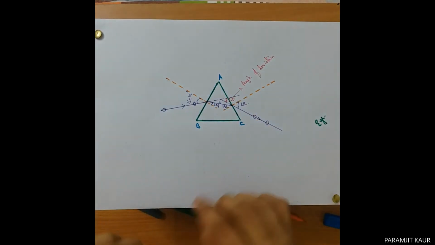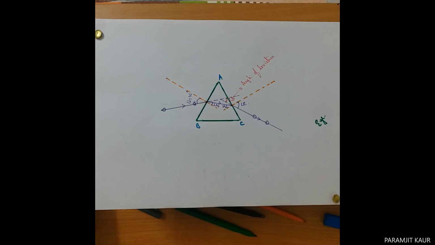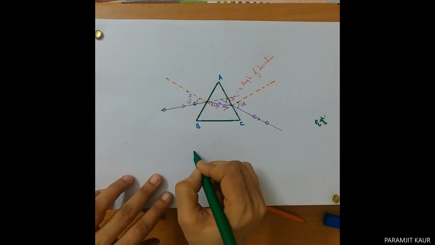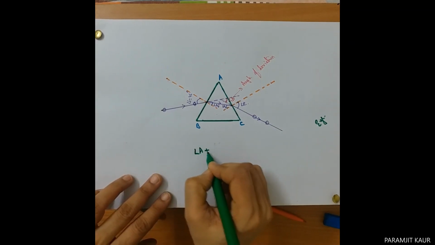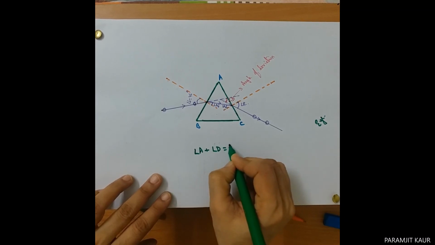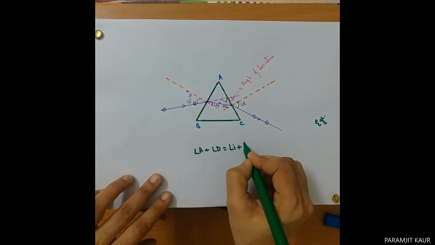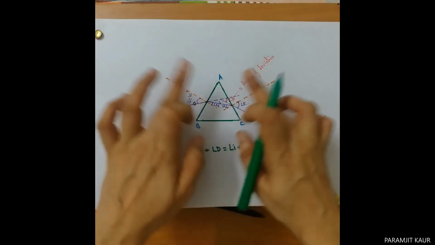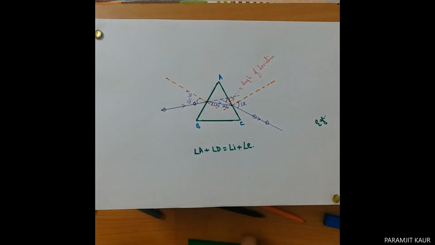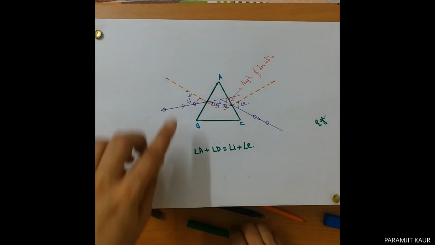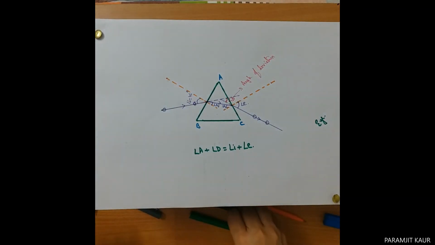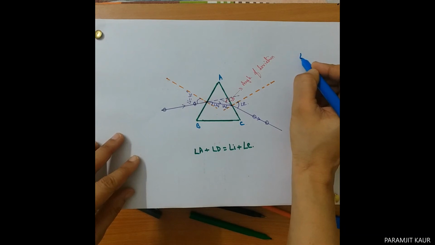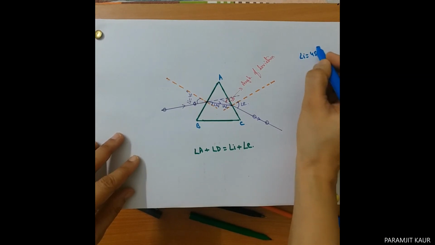Alright. Now, as per the aim of the experiment, we need to show the refraction through a glass prism. Now we have shown. Now further, we are going to verify the result. In order to verify the result, we use a formula, that is angle A plus angle D equal to angle I plus angle E. This is the formula which we use to verify the result of this experiment. Now my angle I is 45 degree. Now the measurements, I'll write here, angle I is 45 degree.